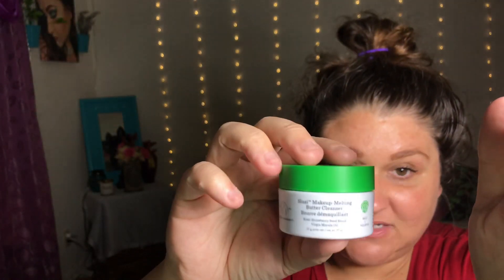I'm sure you've heard about their new thing — it's the Slaai Melting Butter. I actually won this during their 500K giveaway. It doesn't have any sort of fragrance. It's basically a fruit solid blend — really good for your skin, nourishing, and soothing. You can actually use it to melt your makeup off. Sometimes when I've been going through a routine with a lot of AHA/BHA products, I'll just put this on my skin and let it sit there for a few minutes and let it soothe and absorb to make my skin feel better.